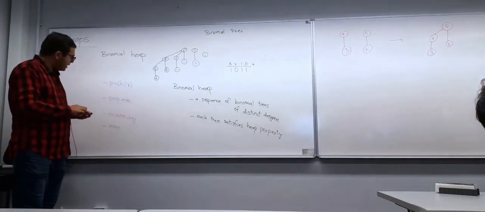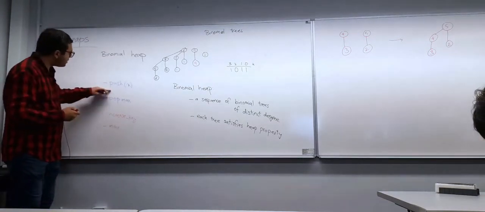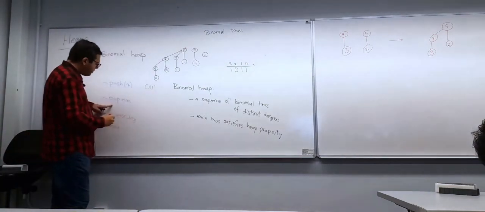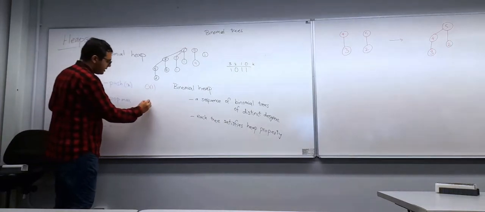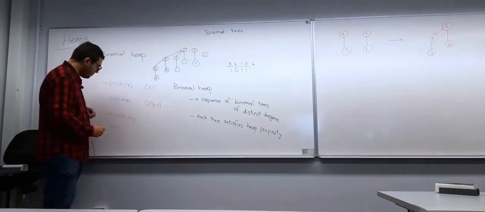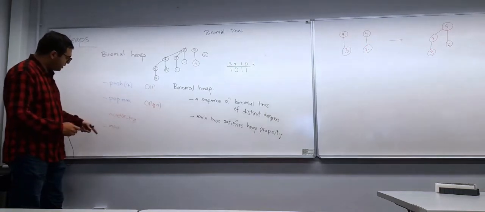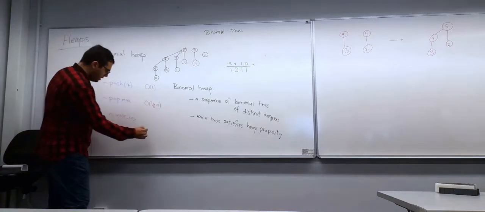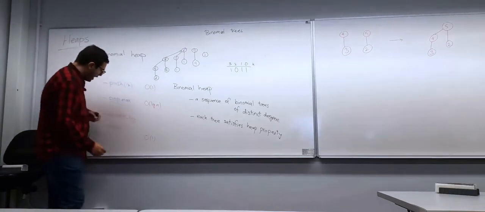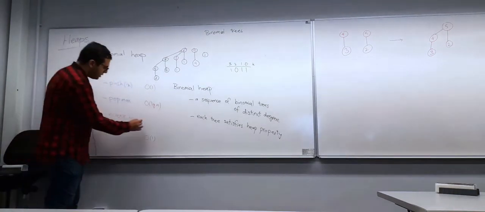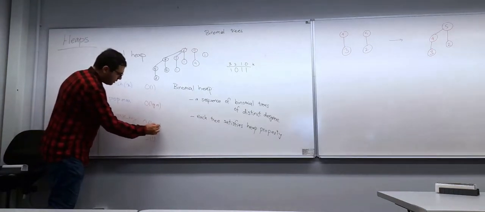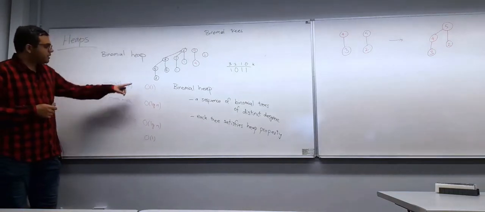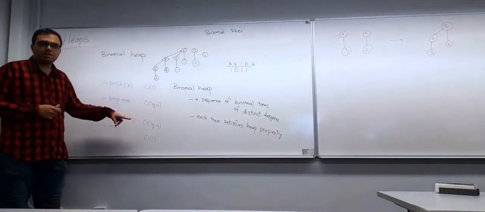So what you can say is that the amortized cost of every push is constant, but the amortized cost of every pop is log n. And for the other ones, well, for max, we saw that we can just have a pointer and we can have constant time anyway. And for increase key, we saw that we can do it in log n because we can just do bubble up. Okay, these are not actual times, these are amortized times.